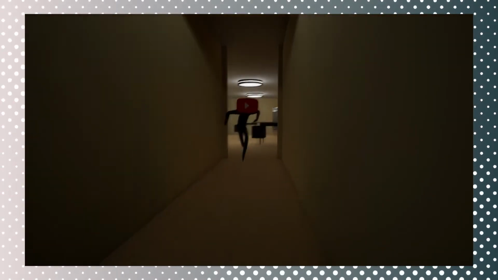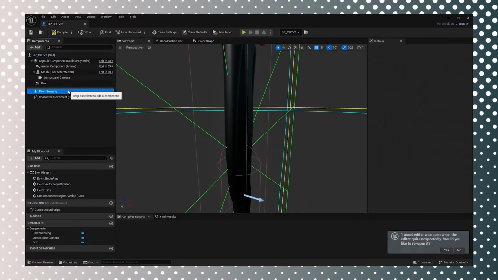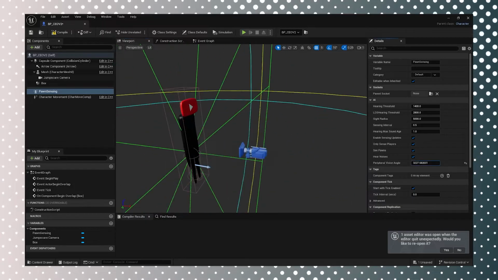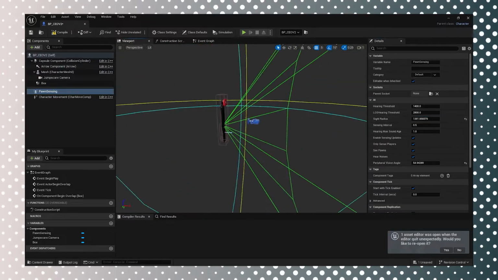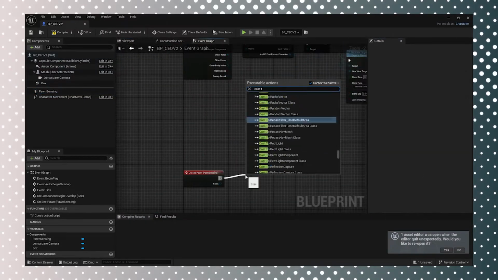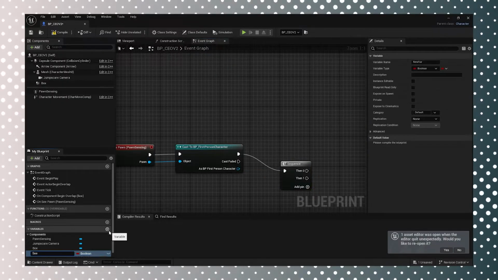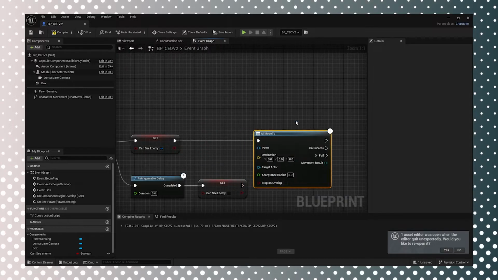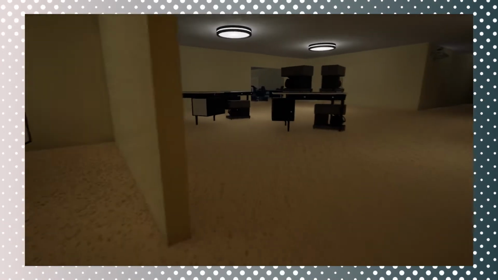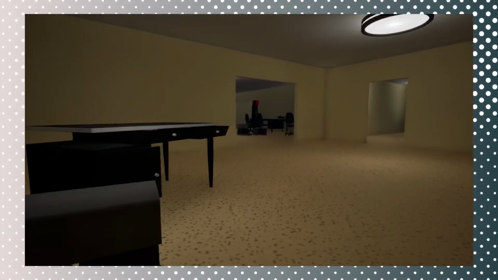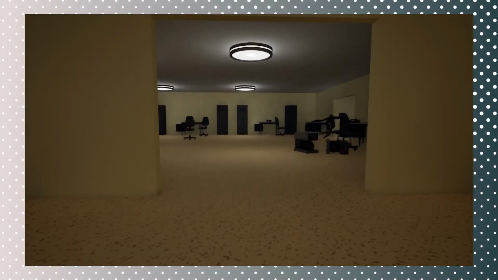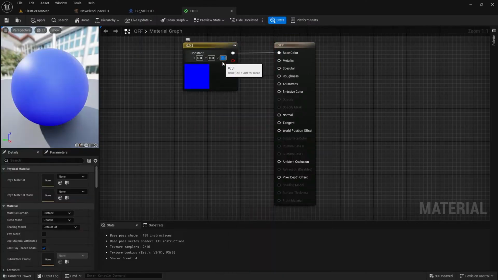I coded the model with a character sensing component, so that when Neil sees the player, he will set his speed to 500 and move towards the player. This was fairly easy to do, and it didn't take too much time, so I decided to give the AI a random roaming system. The way this worked was fairly simple. The code made the AI detect whether the player character was in its line of sight, and if they weren't, the AI would pick a random reachable location within a radius of the map and move to that location. Wait a few seconds and repeat the process.